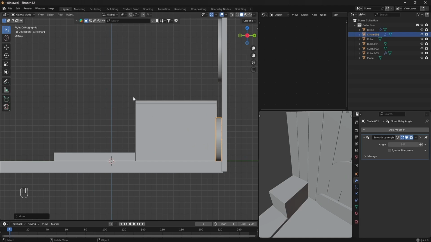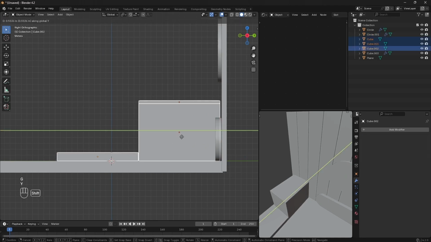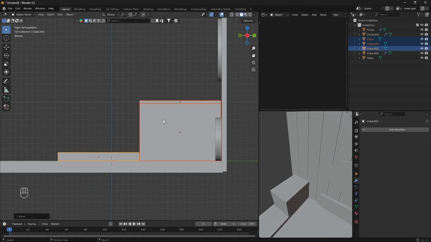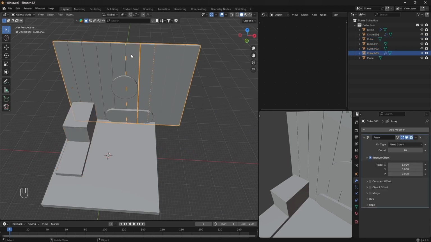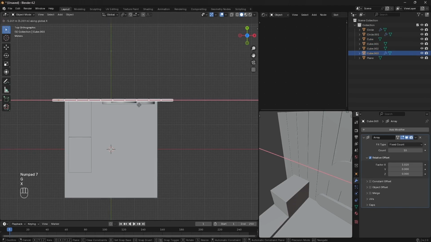For these guys too, we want to move them to the back as well, so it's very close to the background. Yeah, and that's sorted. Let's move this on the x-axis so it's centered.